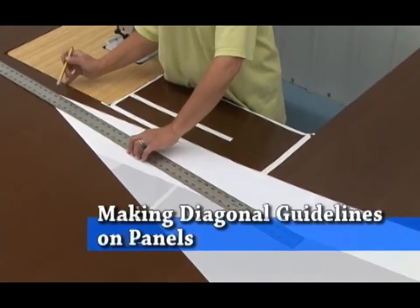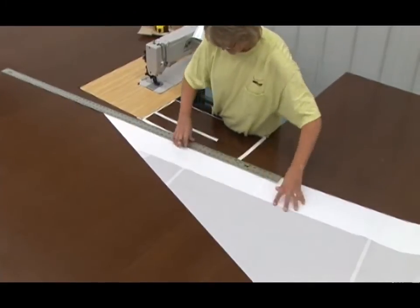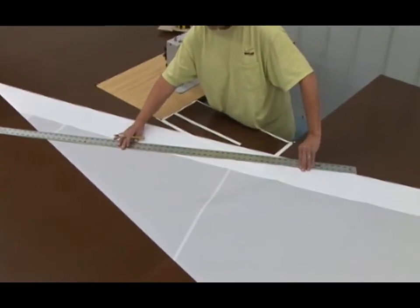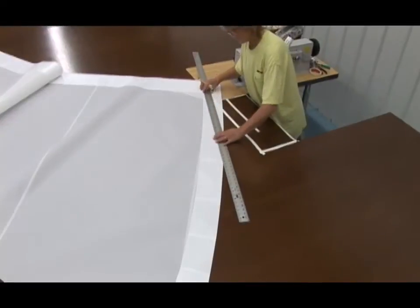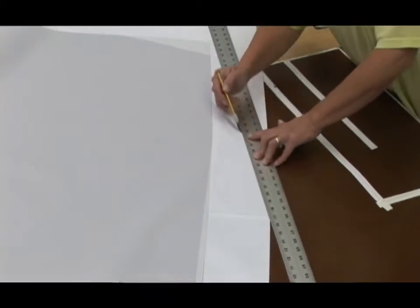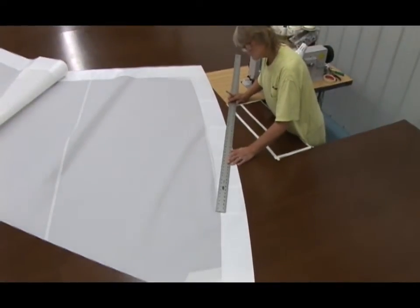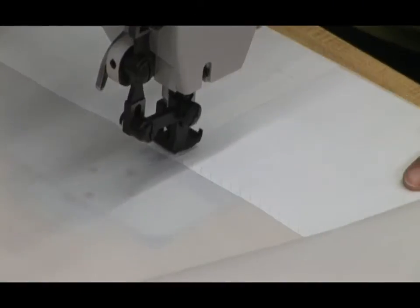And now we take a straight edge and we mark between each one of these panel lengths. This is again the leech edge, and we're going just from corner to corner at each one of these panels. This pencil line will help us to guide our zigzag stitch as we secure each one of these panels in place at a later step. Now on this sail, along the foot, we put very small panels, so we're actually going to go corner to corner through two panels. I would only suggest doing this if your panels are 20 inches in length or shorter. Otherwise, go panel to panel. But in this situation, they are about 20 inches or so.